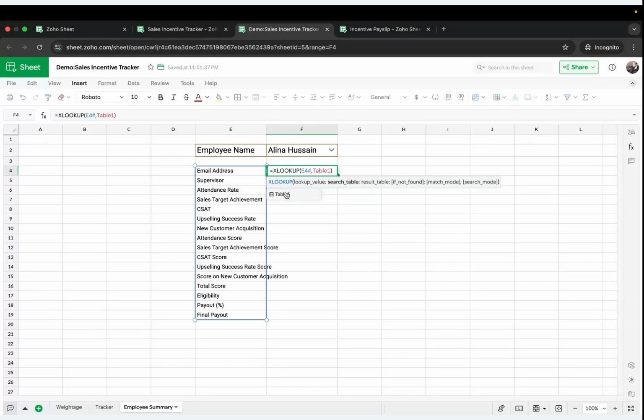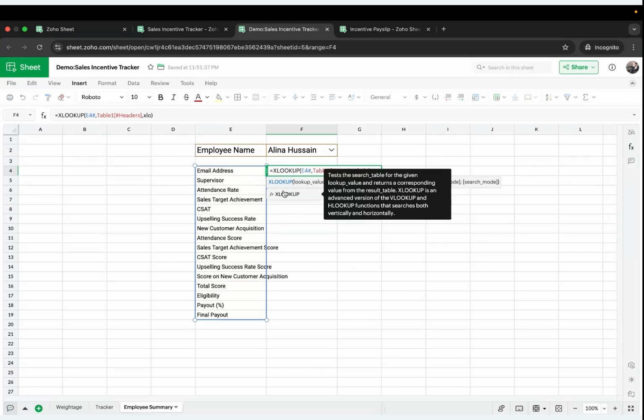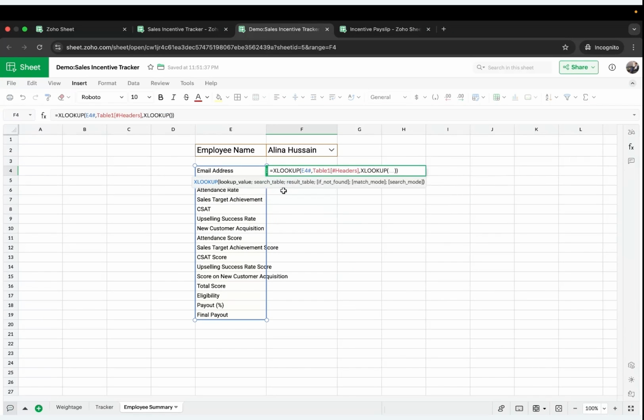We'll select the table here, and we'll use headers, and we'll reference the employee name value here. So we'll fix this.